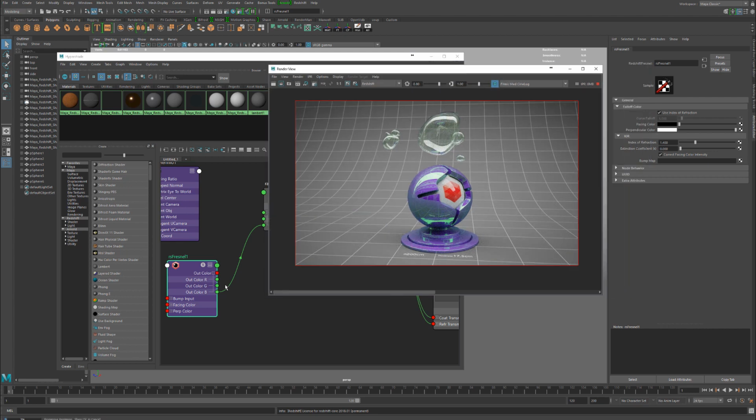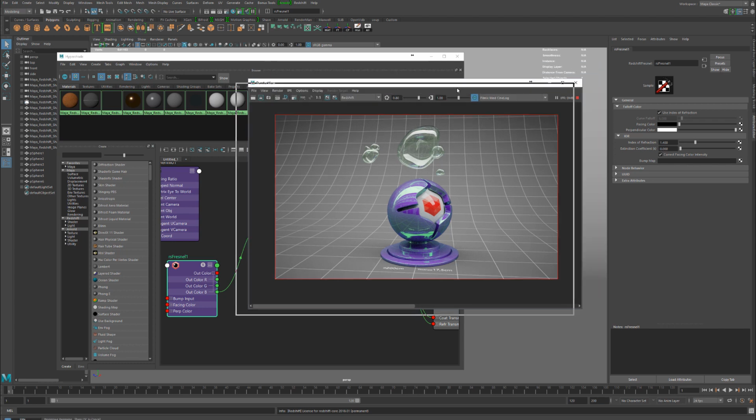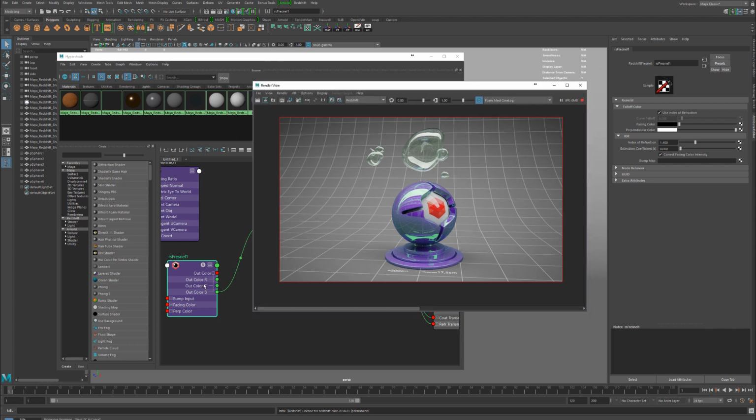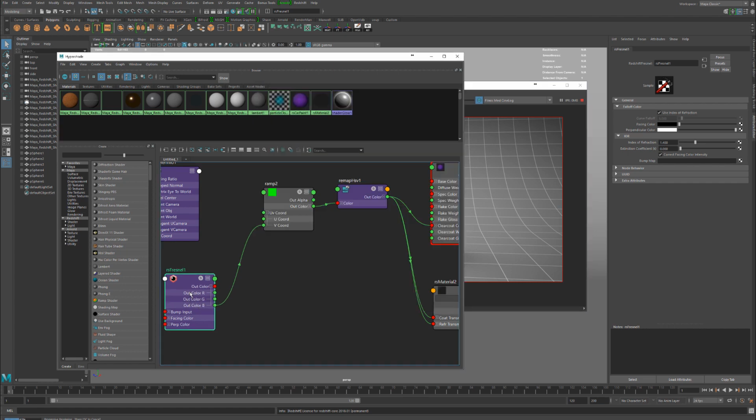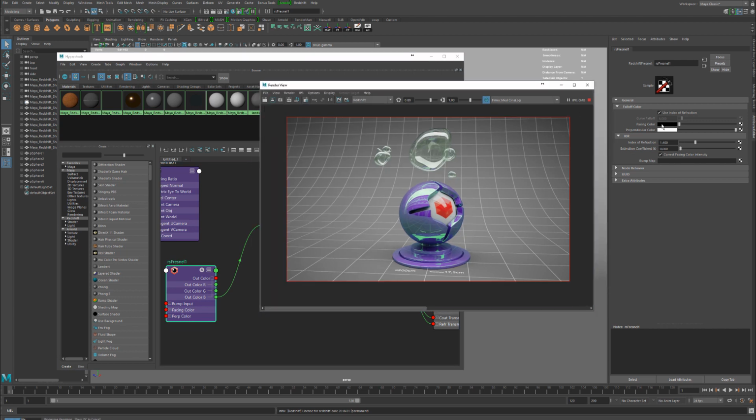So now that we have this going on, the Fresnel node can be used to do a lot of other neat effects, like silk, stuff like that. But for now, we're just going to focus on iridescence using the Fresnel node. When you have the Fresnel node selected, there's the use index of refraction settings, the facing color, the perpendicular color, stuff like that.